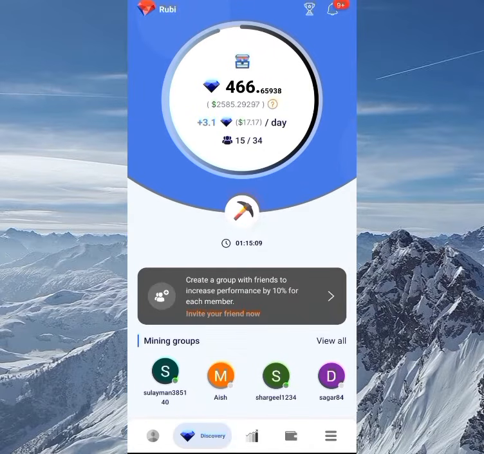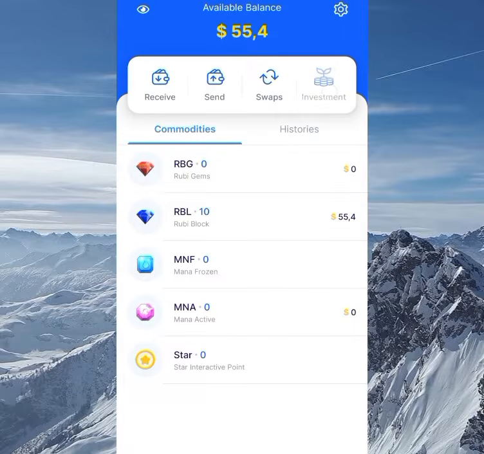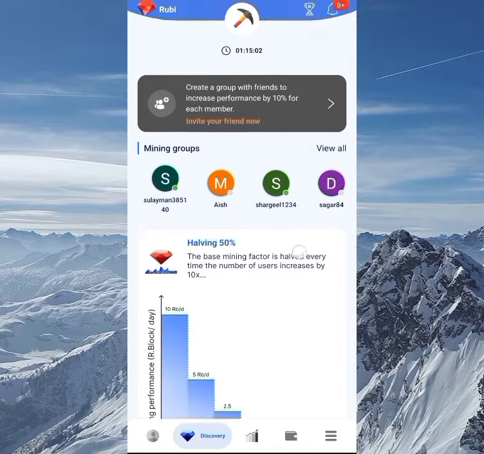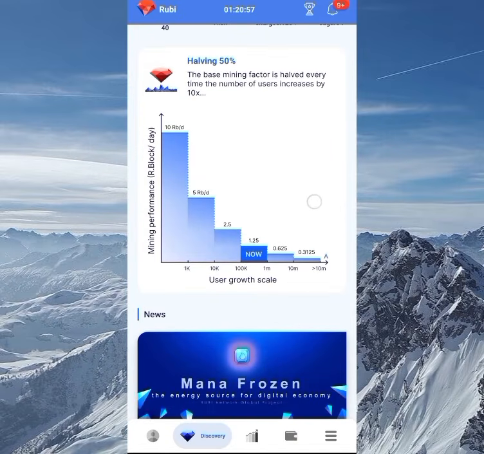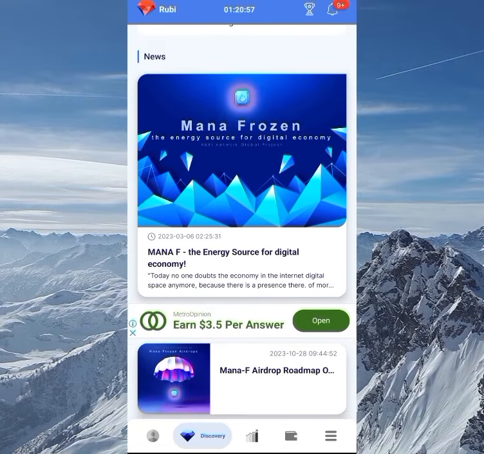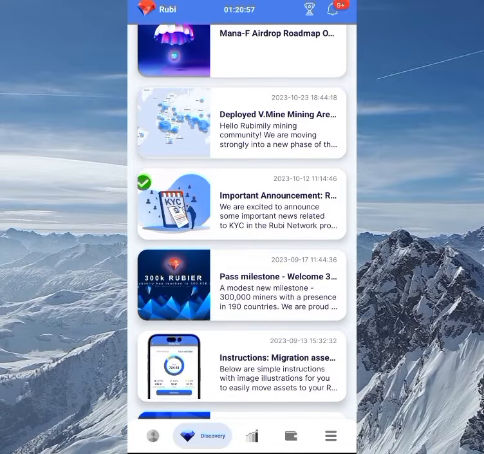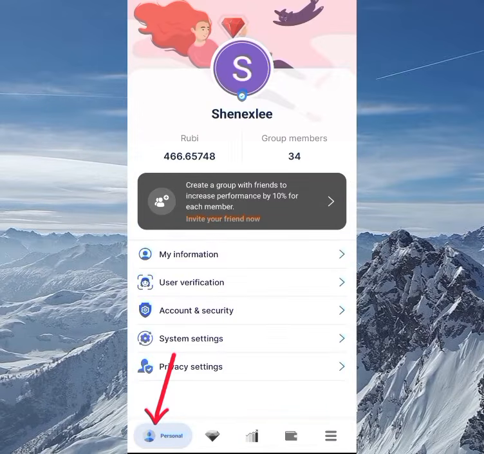In this video, I'll be explaining to you guys how you migrate your Mind token into your wallet directly. So if you've not watched the full review video of this application, you can do that. The full review video will be in the description box below. Watch it so you understand what I'm doing here, so you can join us for this video. The next thing to do right now is to go directly to your personal.